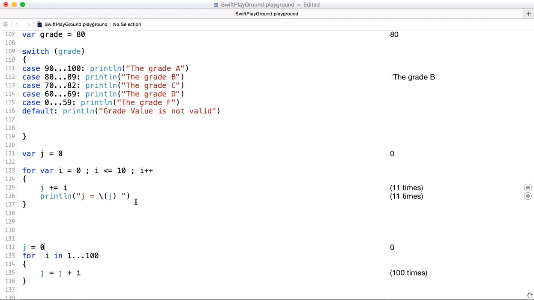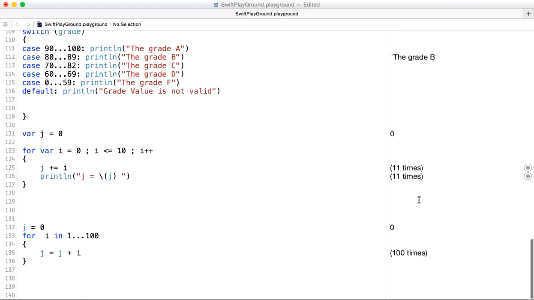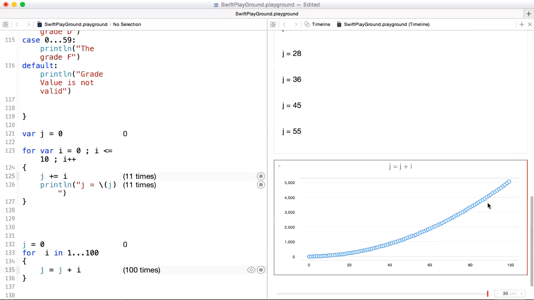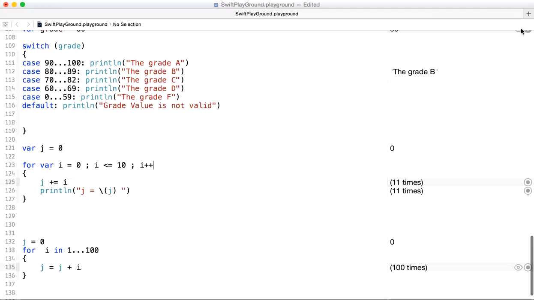1 every time. Okay. So if you do this, if you look at the timeline, here's your timeline. All right. This is your value of j, and this is the value of i. Of course, in the previous example, I'm assuming you know a little bit about programming, you can increment by whatever value you want.